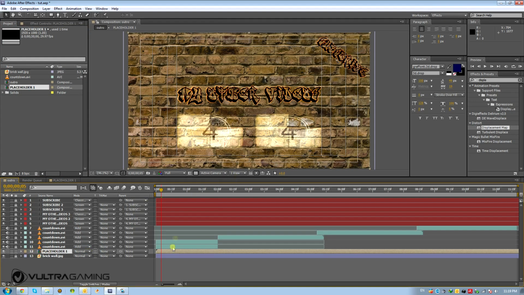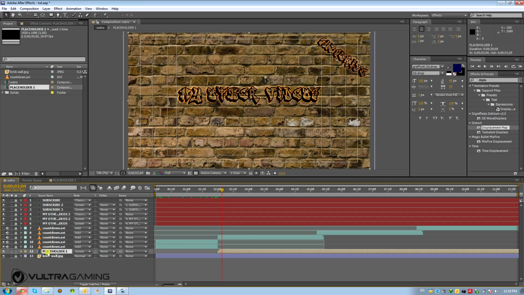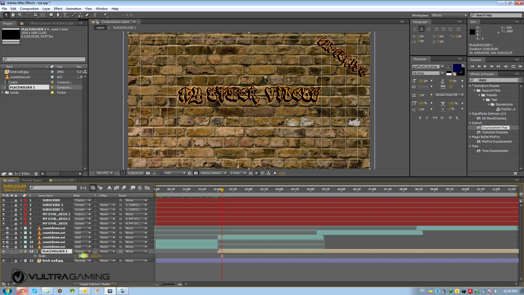Now, right now it doesn't show anything because there is nothing on it. What I'm going to do is move it to begin right where the countdown film row ends. I'm going to set the transfer mode to screen, and scale it down to 27%.